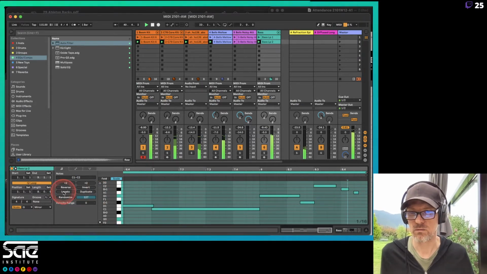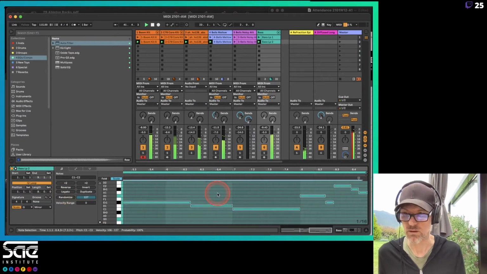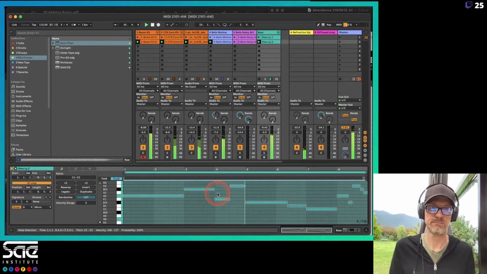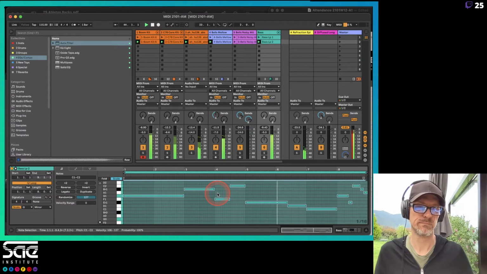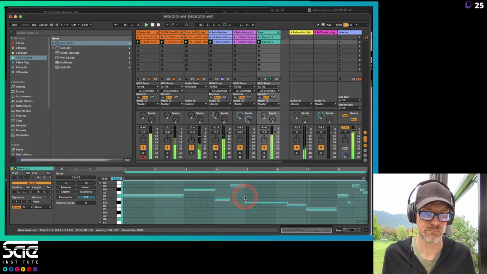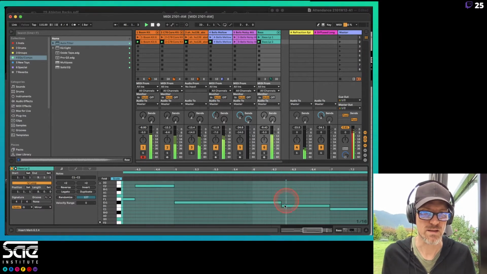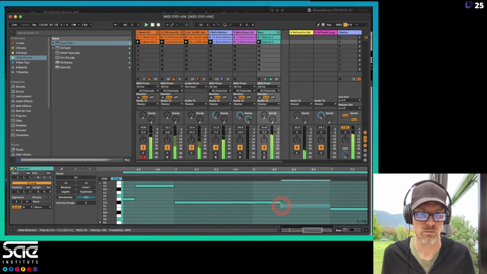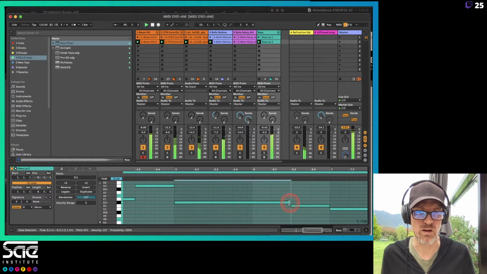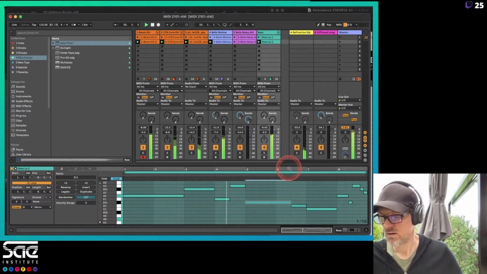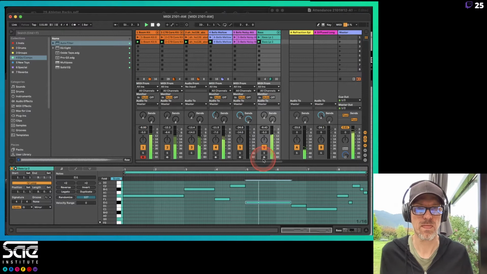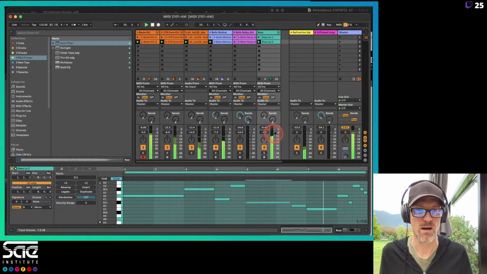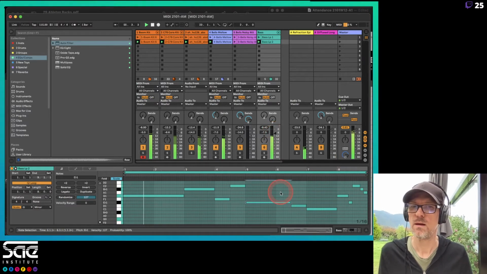Make everything legato. There we go. And I'll adjust the... There we go. Cool. So it's not quite so syncopated over here. Make it a little bit more straight. Awesome. Okay. So we've got this bass line in here.